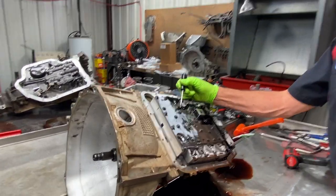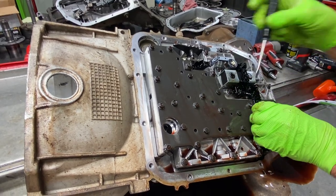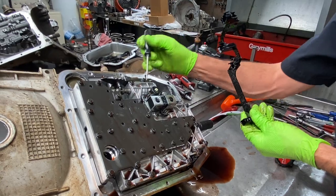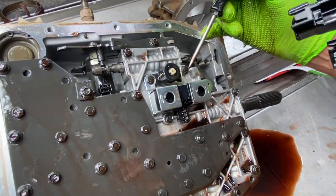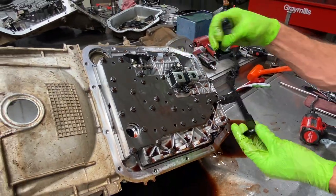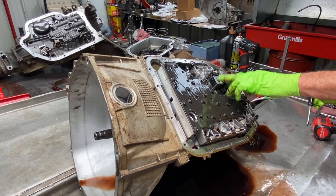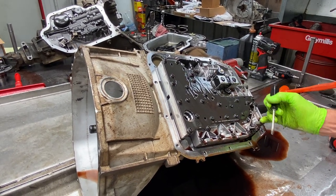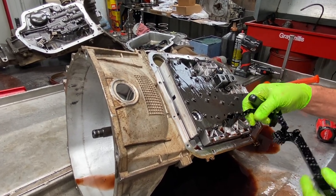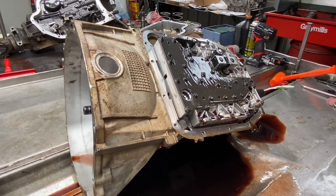You can see here they went to a hard wiring harness — it's like a circuit board. You slowly pull it off and want to be gentle with it. It plugs into all the solenoids: you can see the pressure control solenoid, the lockup solenoid, your two shift solenoids, and then your case connector. I've seen these go bad causing problems. You'd have a code for a shorted circuit, replace the solenoid and it didn't fix it. You can ohm it out end to end and check your connector. You also have your temp sensor right here. We don't replace many of them — very seldom do we see it.